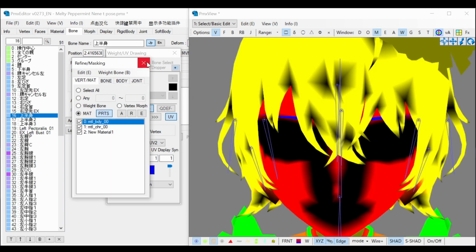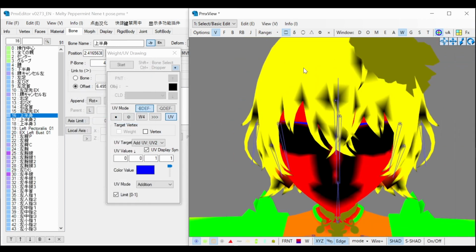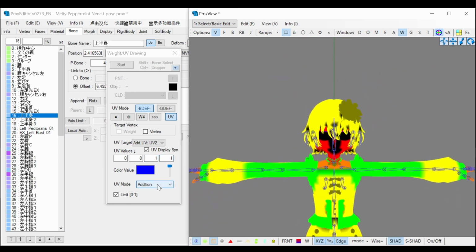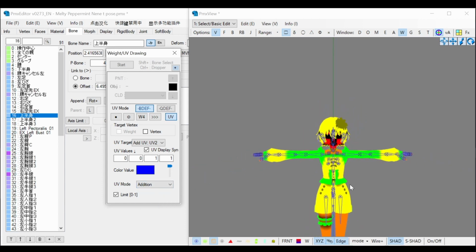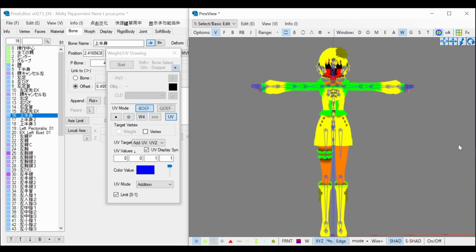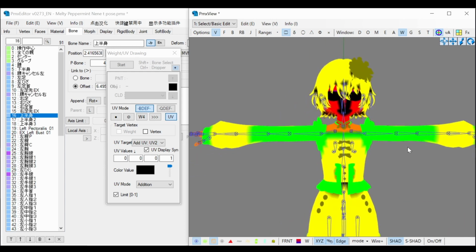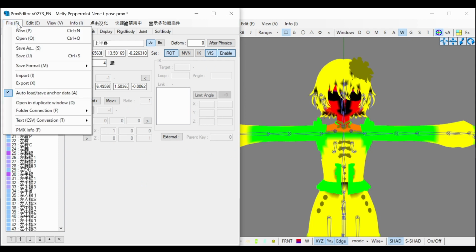The other thing that I did was these blue and alpha values were not imported. So if I had it set to addition, and then I could just paint over everything with it set to addition and only alpha set to 1. I don't know if it makes a difference, but just in case, because I did notice when I imported models using Gnosis, the alpha was always set to 1.